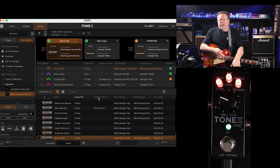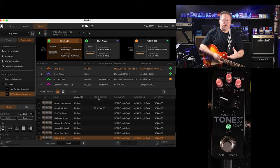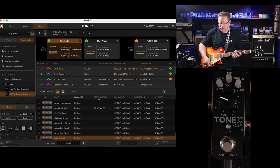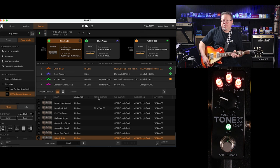This has been the MESA Boogie Reference Collection from Tonex. It is available from Tonex. Thanks to Tonex for sending us this pack. Yes, if you've got it, you know what it is. There's a lot of people saying, hey, this is a really good thing for pedals. And I'm in unison with that.